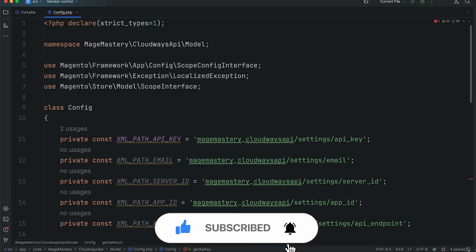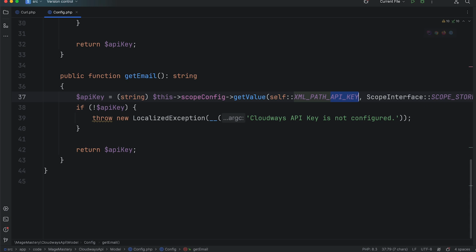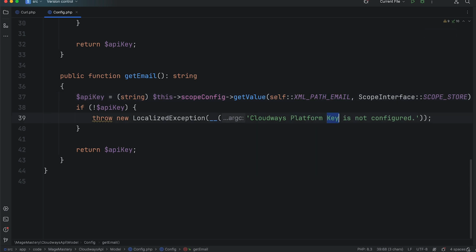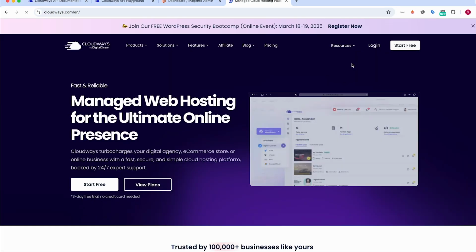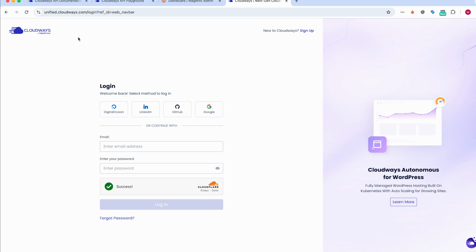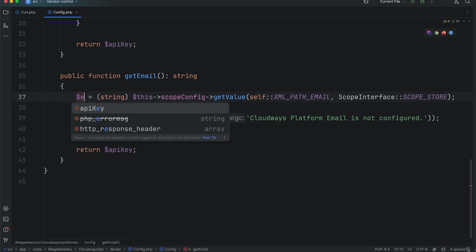Next method is going to be getEmail, with the email constant. So the Cloudways email is the email that we're using when we log in, when we use the login page of Cloudways. So this is an email.